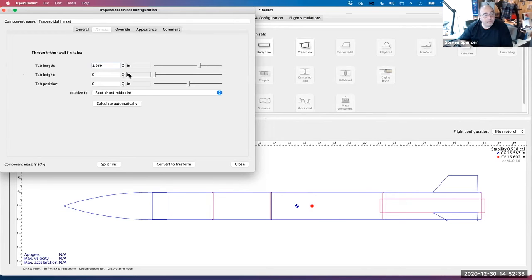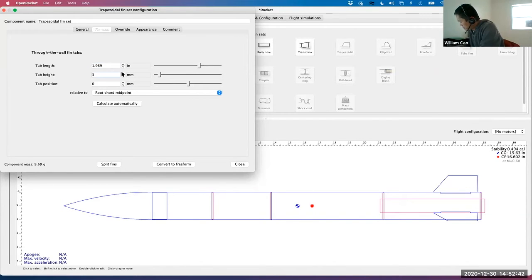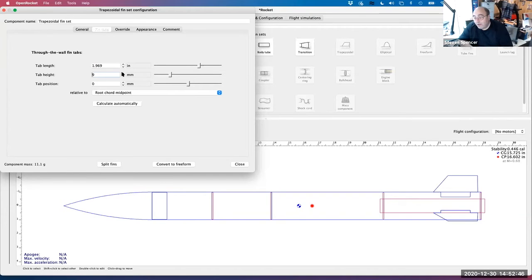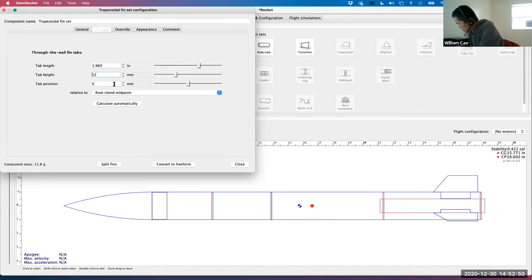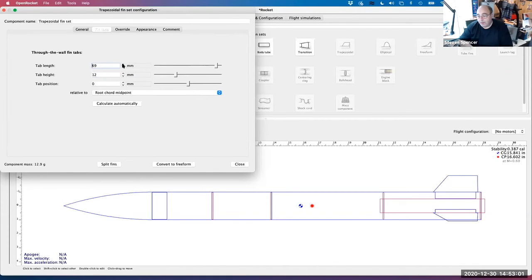Now I'm going to do this by eye again. I'm growing a fin tab at the bottom of the rocket here, and I want it to touch the red, like that. And I know the length. Let's say I make the fin tab the entire length of the fin.